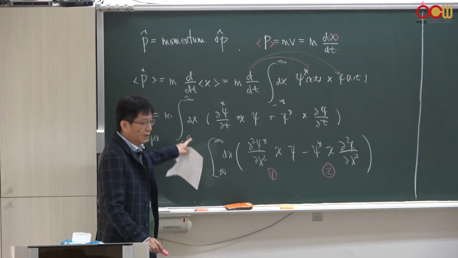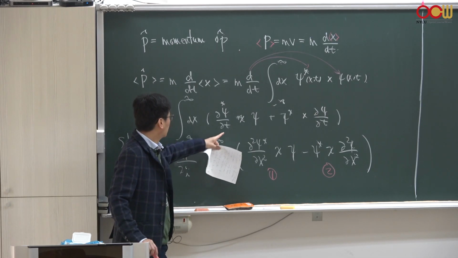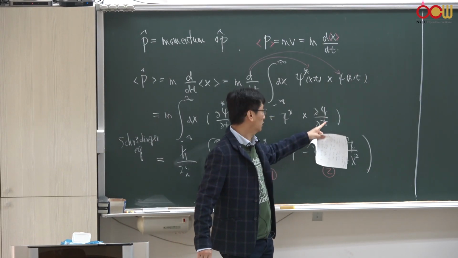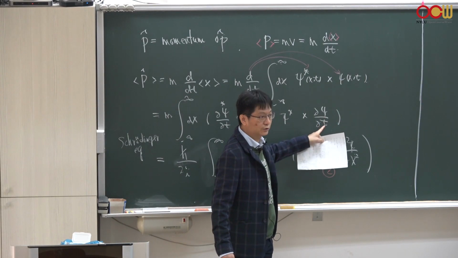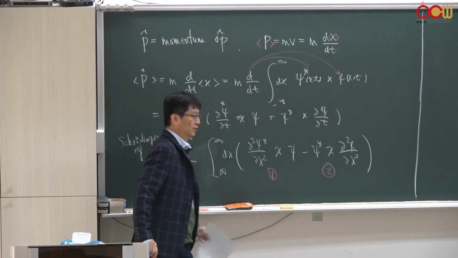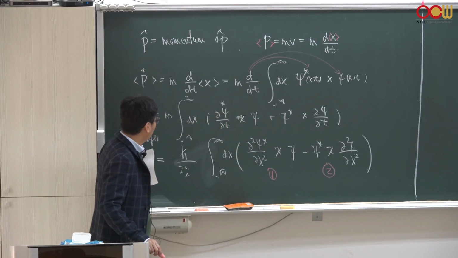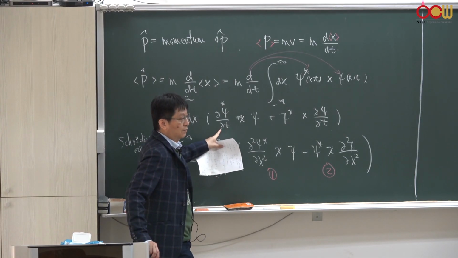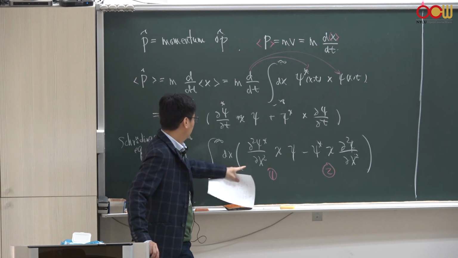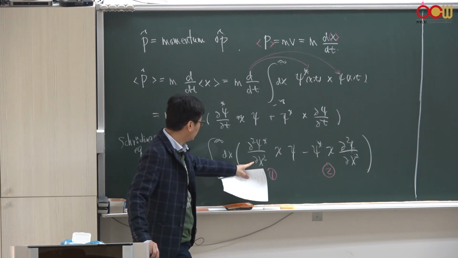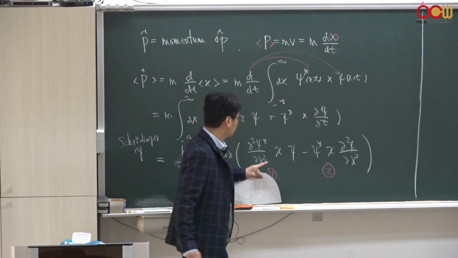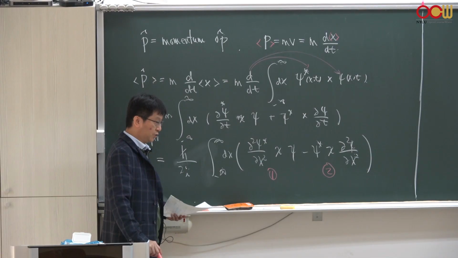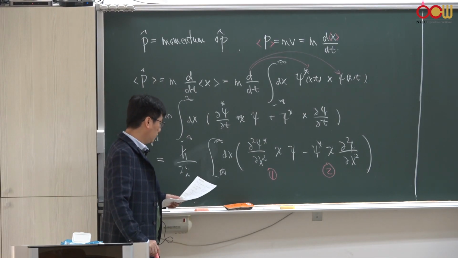Okay, so now it's time to take advantage of the Schrödinger equation. So you know this Schrödinger equation is about the partial time derivative of your Schrödinger wave functions and the Hamiltonian operator. So you simply plug in the Schrödinger equation, and on the left hand side you get partial psi, partial t, but on the right hand side it is the second space derivative of the Schrödinger wave functions. And in particular, for free particles, there's no potential, so you don't worry about this potential term.